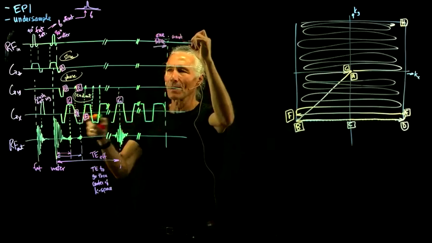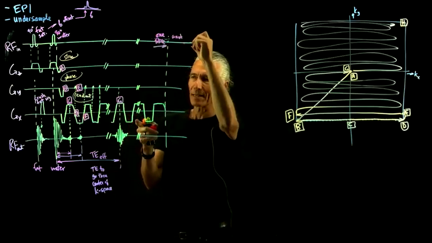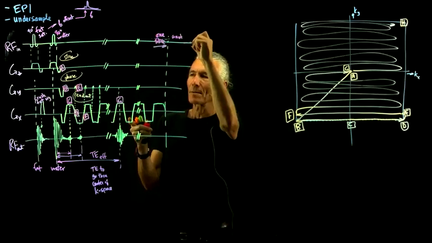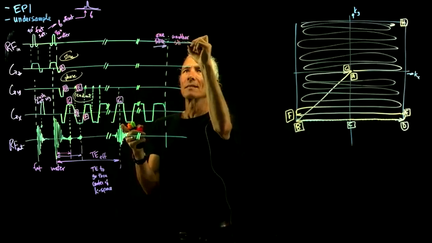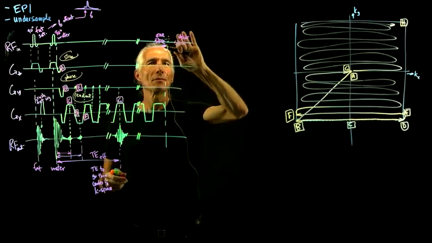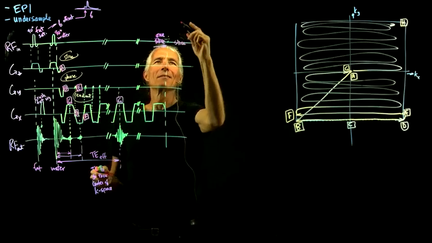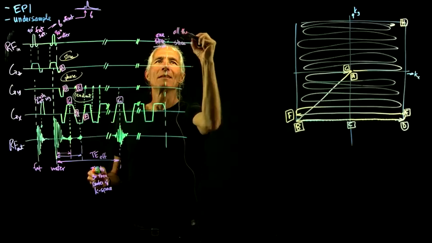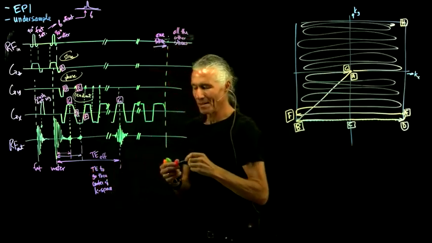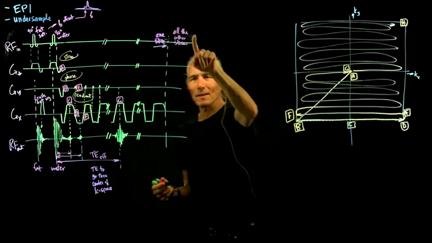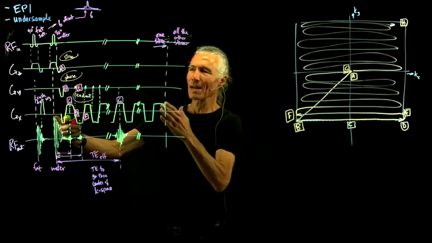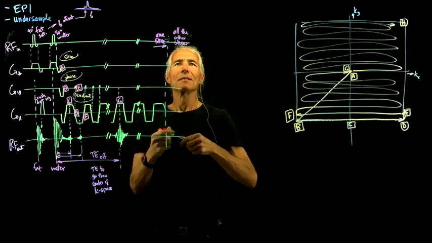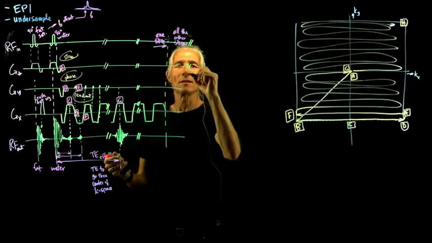This doesn't take very long. It only takes like 50 or 60 milliseconds, a very small amount of time. So now we have time to do another slice, actually all the other slices. That's going to take more time: however many slices you have times this amount of time. So we do all the other slices.